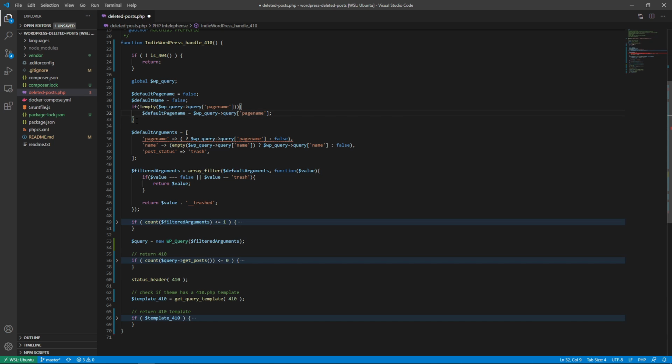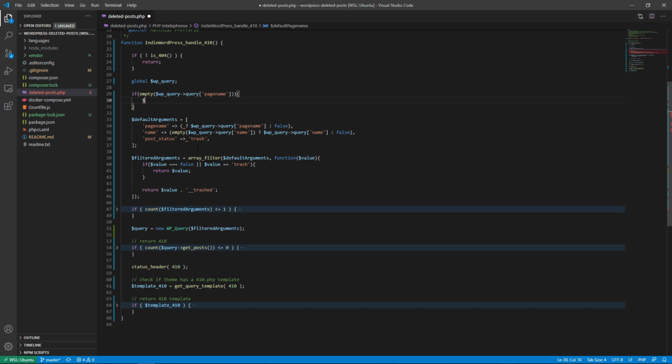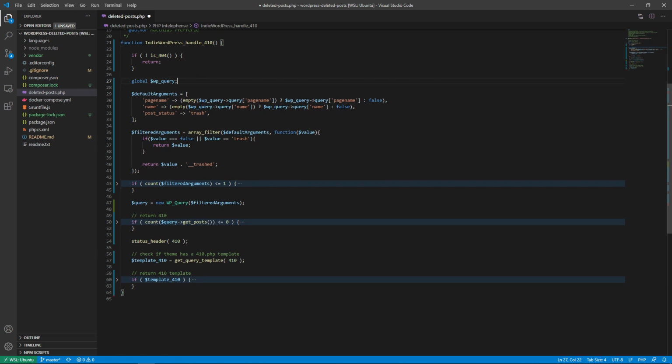Because in a perfect world, the happy path will show us exactly what we want. So let's back out that change. And we'll keep this, but we'll try to clean it up a bit. If it's empty. All right.